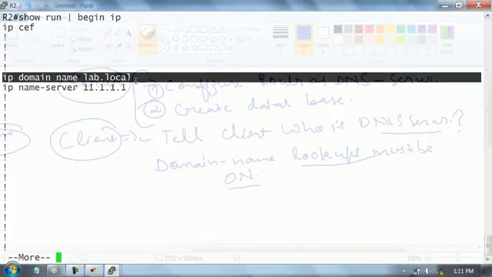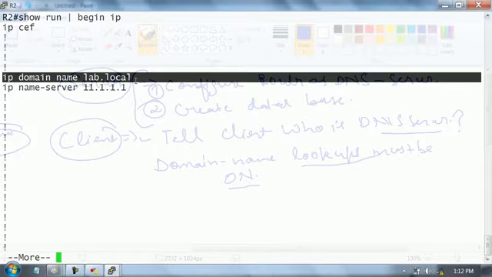You can check this command. This command is by default running on my router. Agree? This command is by default running on my router. So, I am telling you the use of this command. Try to understand. Fine. By default command is IP domain name lab.local.